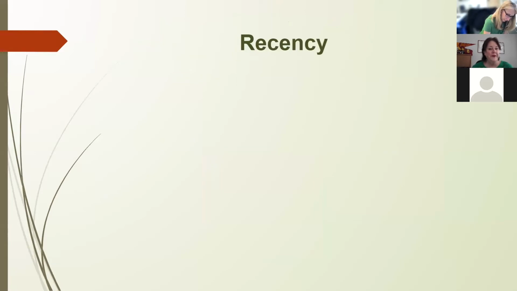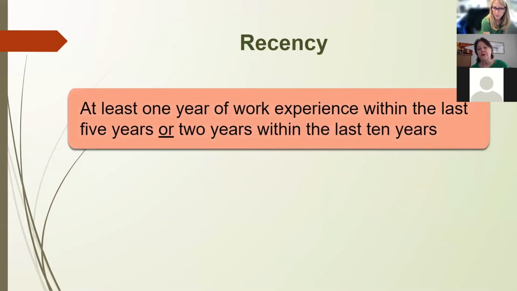Now, here's what's important. There's an additional requirement that we call the recency requirement. CTC says that 1 year of work experience has to be within the last 5 years, or 2 years within the last 10 years. So sometimes somebody had industry experience and then they got another type of credential and started teaching. And then they come to us and say, oh no, I've been teaching or I've been doing something else for the last 10 years. My work experience is more than 10 years old in the industry.